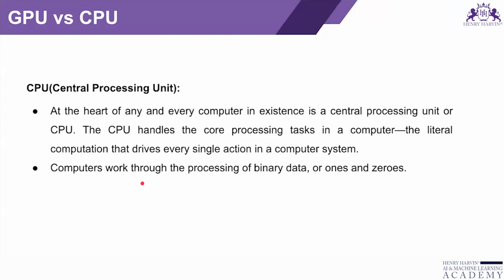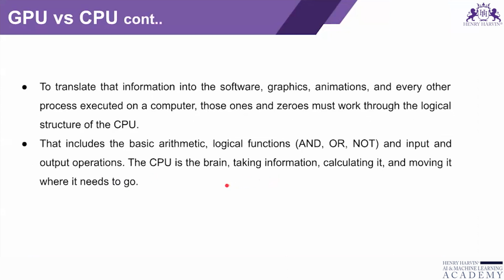If you have an idea about the gates, that is AND, OR, NOT, you can understand how the processing is done by the CPU. So this is the simplest term we will discuss. You can see here the logical functions: AND gate, OR gate, and NOT gate. The combination of these gates creates the architecture which is built into the processor.